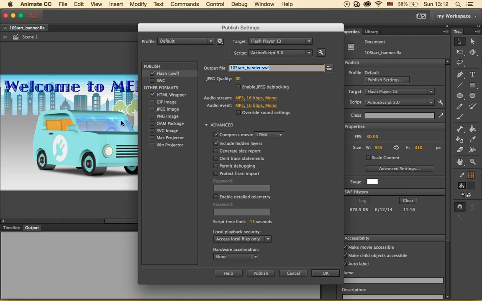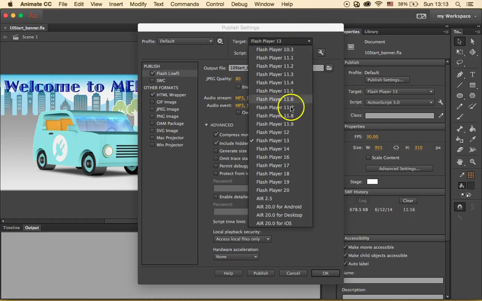The Publish Settings dialog box appears with the General Settings at the top, the formats on the left, and additional options for selected formats on the right. At the top of the Publish Settings dialog box, select a version of the Flash Player, which is here.